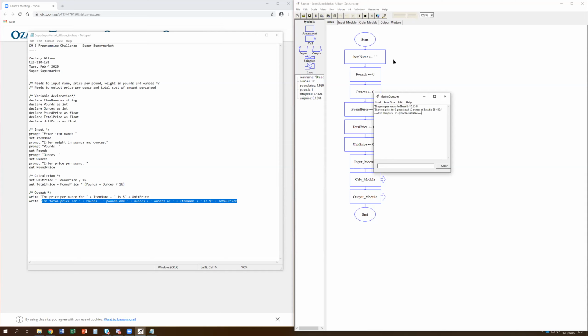Right here, whenever we are doing our pseudocode, it's nice if we label the beginning of our modules or our subprograms. So with our supermarket, it's really small and it's totally obvious to see where those different modules are. I mean, when we look at it, it's got really nice comments that show us where they are.